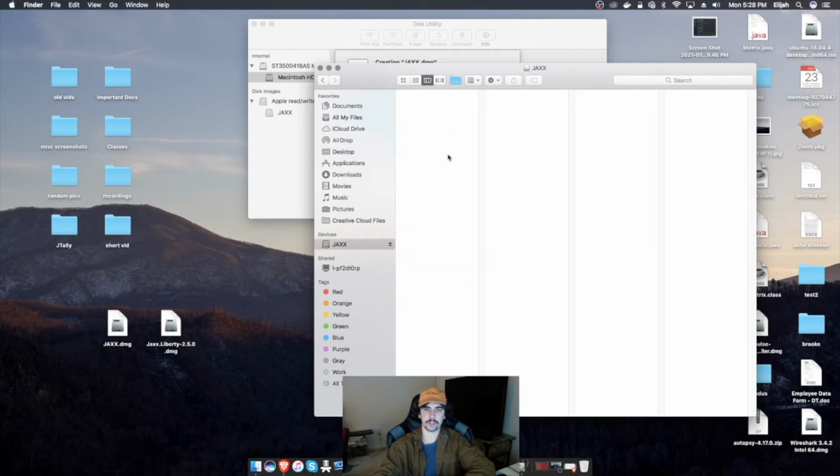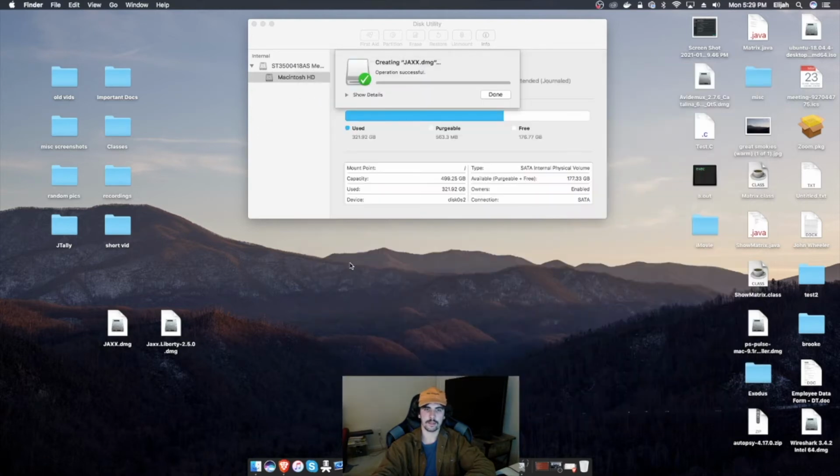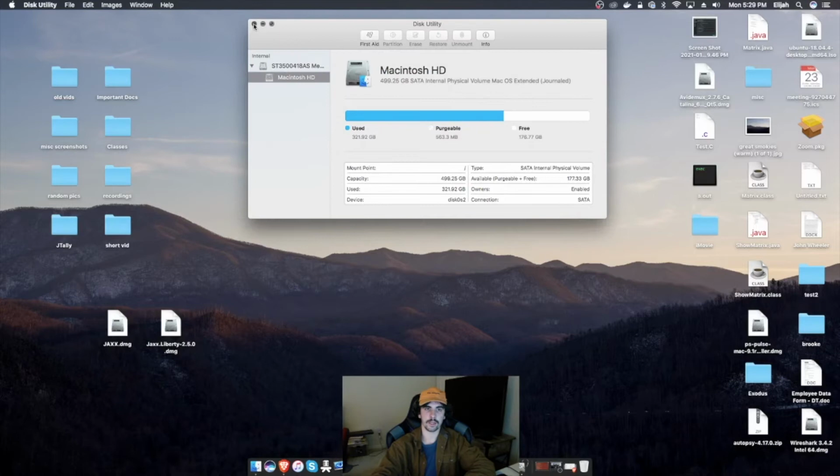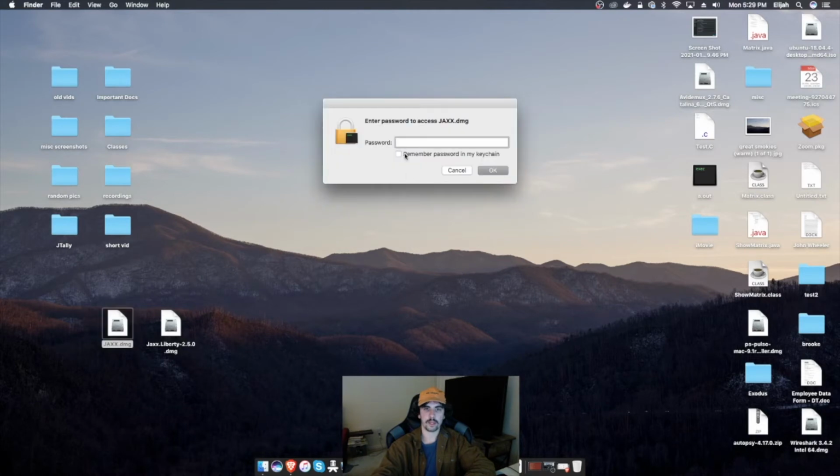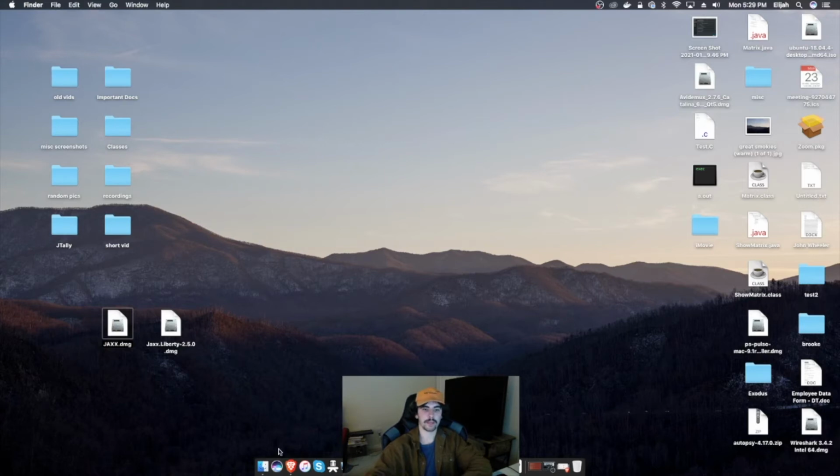So this is essentially a clean folder. I can just click and drag things onto it if I like. It's currently unlocked. So say, for example, I were to eject the disk. What it'll say is the disk is not there. So when I open it again, I'll double click it. It'll give me an option to enter my passphrase, so I'll go ahead and do that. Maybe if I get it right first, nice.